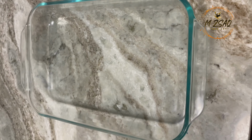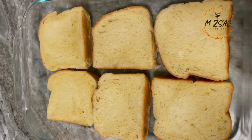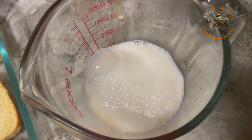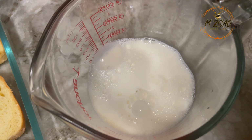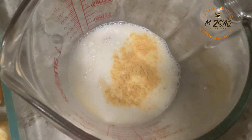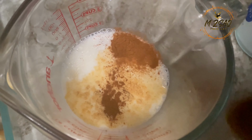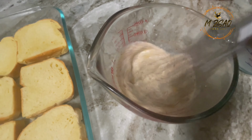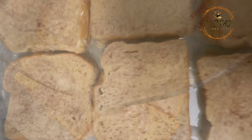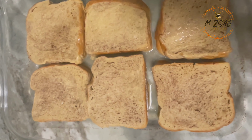Bismillah. In a wide dish, arrange 6 slices of brioche bread. In a mixing bowl, add 1 cup of milk, 1 egg, 1/4 cup of brown sugar, 1/4 teaspoon of ginger powder, 1/2 teaspoon of cinnamon powder. Whisk together and pour it over bread slices. Cover and let it sit at least 2 hours or overnight in refrigerator.